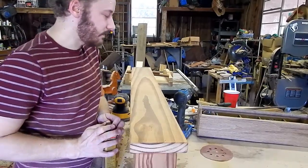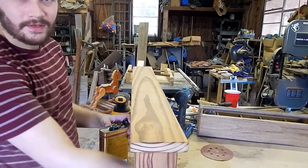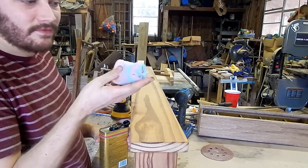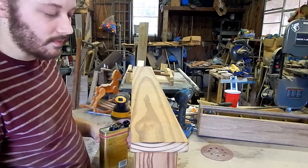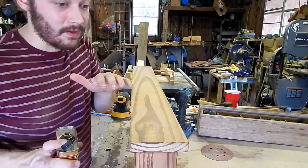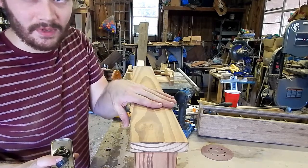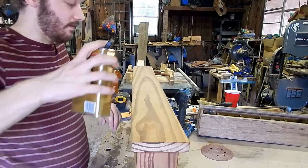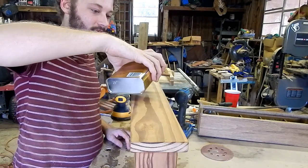Finish this project with some wipe-on poly. And just a pro tip, the best applicator for wipe-on poly is a pair of your mom's old socks that she doesn't want anymore. Got the camera all up close to the wood because I've used this really old pine before. You might recognize it from when I made a spice rack, and it finishes really nice, so check it.